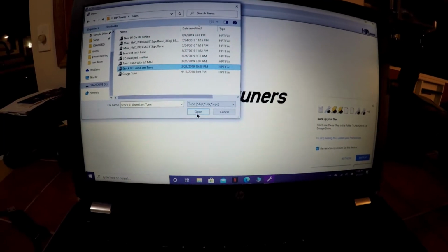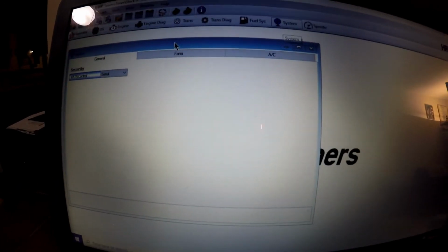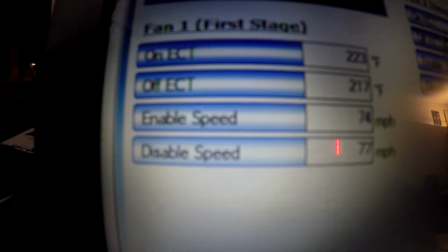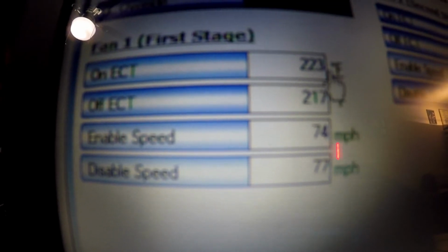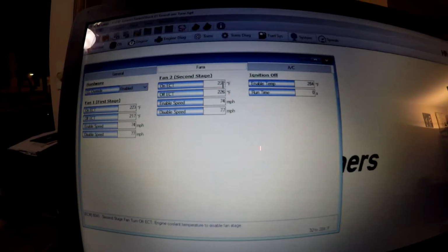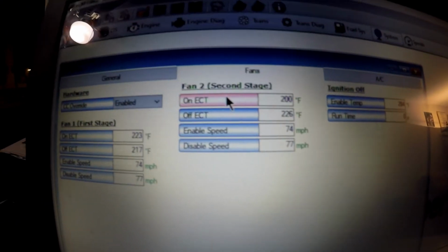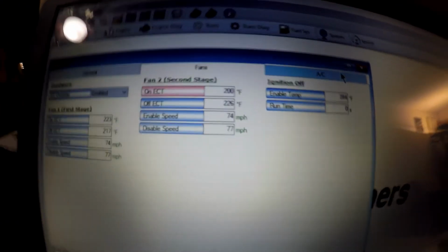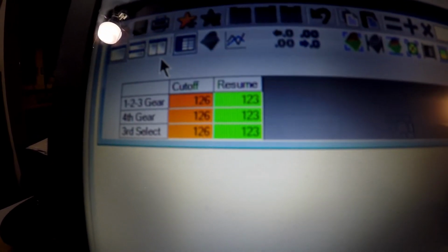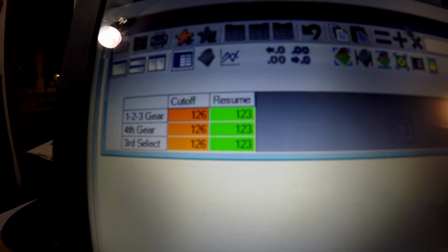Here's a stock 01 Grand Am GT tune. For example, fans. Fan 1, so your low setting 223, high setting 232. That's an example of something. You highlight and, say, put 200, so it tells you, hey, you're different. That's a good example. Here's the infamous speed limiter. GT cuts off at 126.